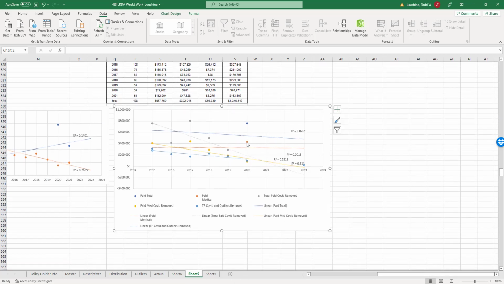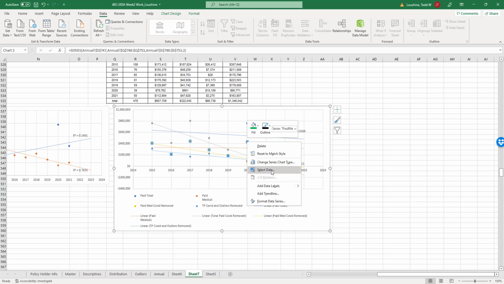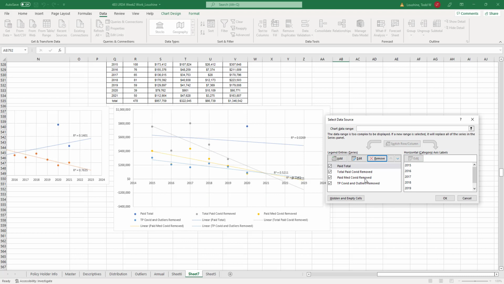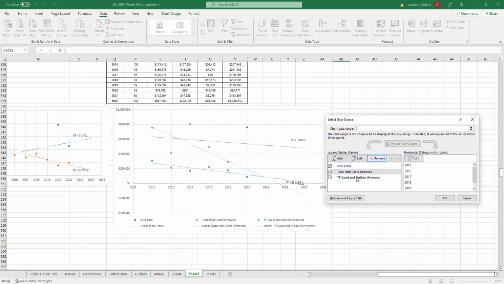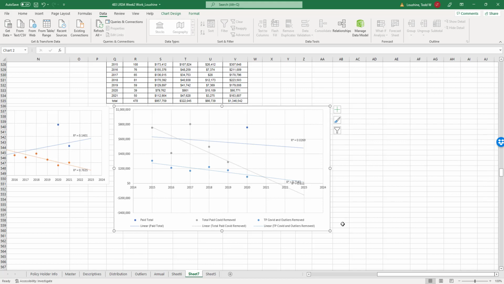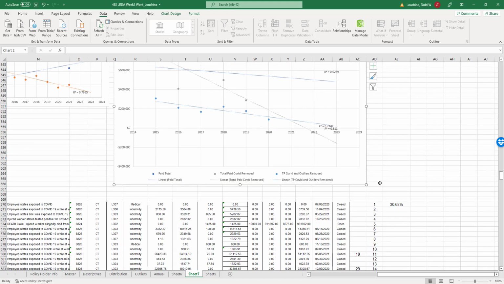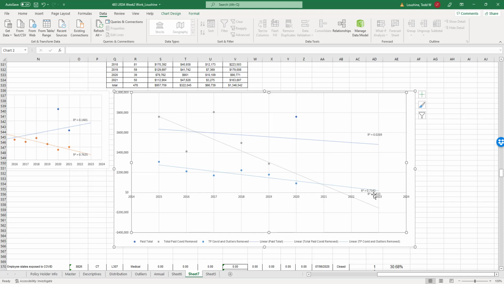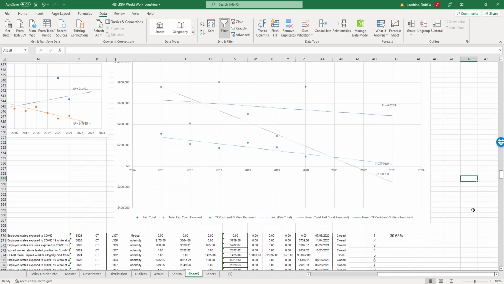All right, so I'm going to go back in here because there's too much here. Select data, and I'm going to get rid of the paid medical, and the paid medical with COVID removed. Okay, let's open this up. Make this bigger. So what do we have now? It's hard to see what the color's chosen, right?